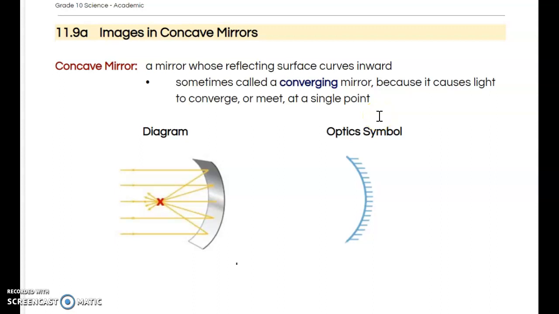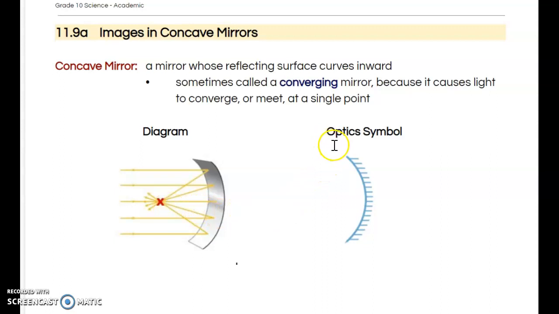Sometimes these mirrors are called converging mirrors because all the light rays from infinity, remember how the sun can release infinity light rays, the infinity light rays that are released by an object or that are reflected off an object or illuminated from a luminous source are coming at the mirror and they all converge at one specific point. This is the diagram of what a concave mirror would actually look like in real life. These are obviously the light rays, incident ray reflected down to the focus. And we'll learn about the focus in a second.